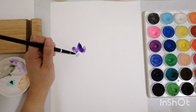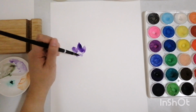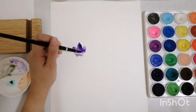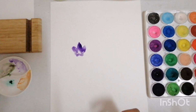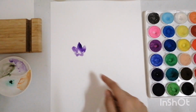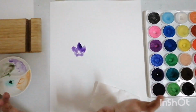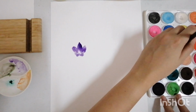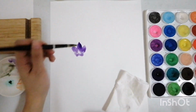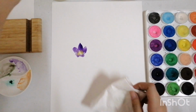So the last two petals at the bottom part of the flower doesn't have to be a full triangle or a perfect triangle, because it depends on the perspective of the flower or where you want the orchid to face. So in this case, the flower is actually facing me. So now we move on to the center part of the flower, which is the column. I'm going to be using this bright, bright yellow, and I'm going to be dabbing a little bit of pigment on the middle of the flower. It's okay if the colors blend.